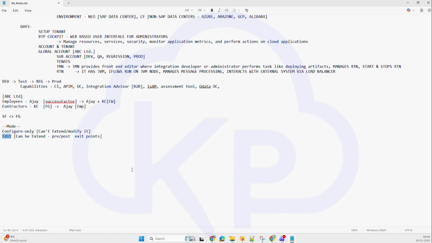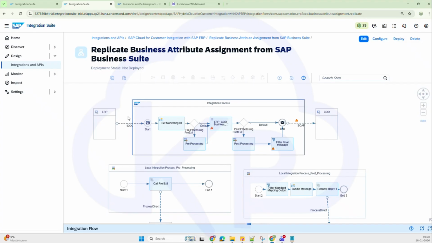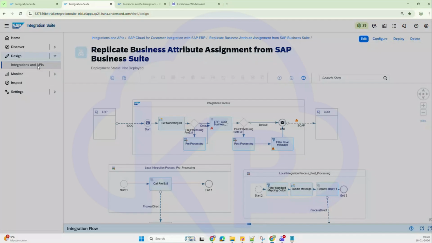Second, edit mode. In edit mode, SAP will be providing pre and post exit points, and only that section we have to touch. If that is not sufficing the purpose, then probably approach number one, you have to copy it and again do the magic. That is how. So now we are clear on the discover section. Design section is the one which we will be exploring throughout the session.